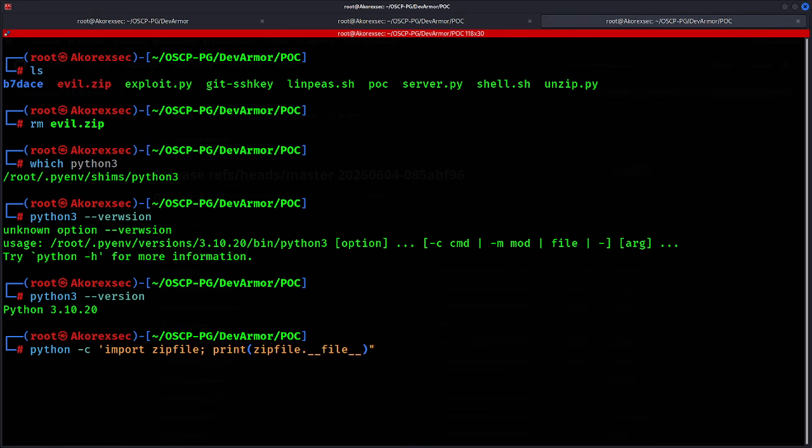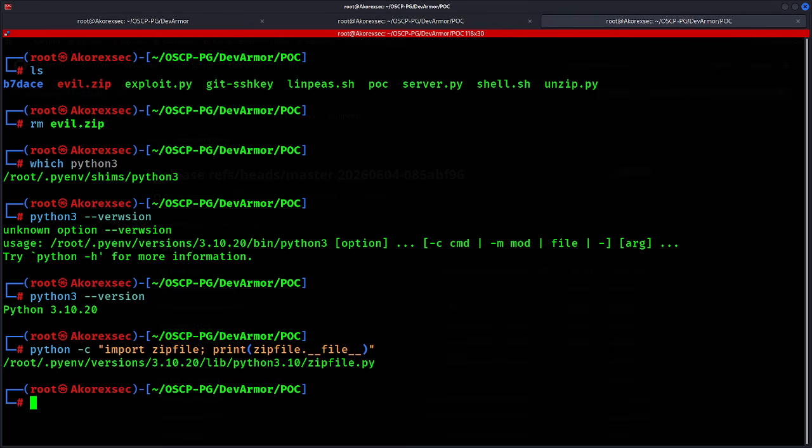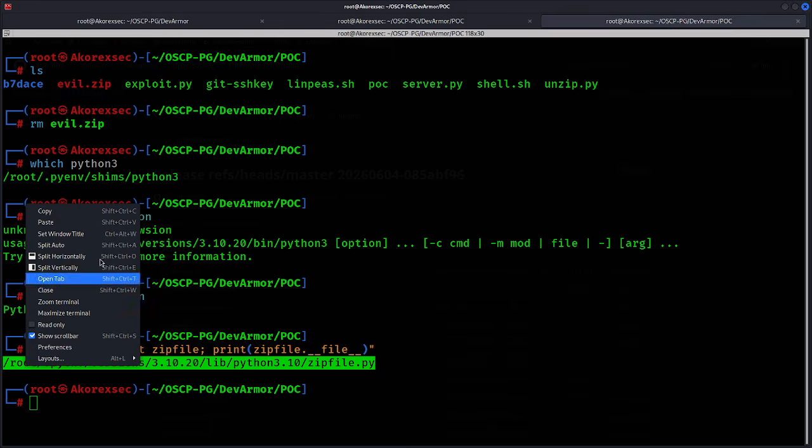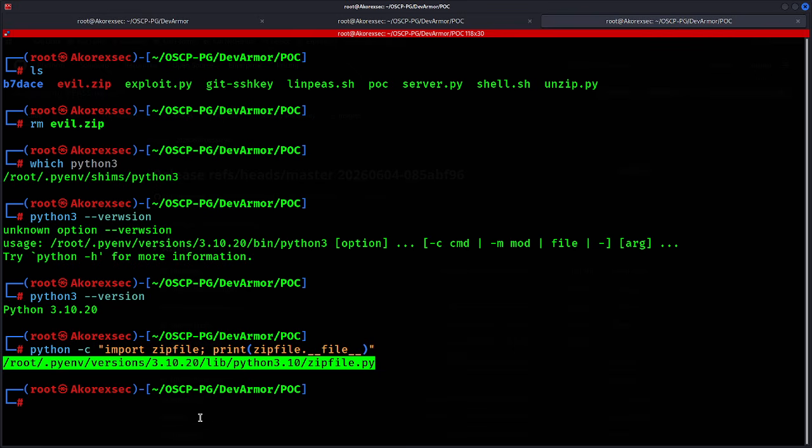And let's change this also to make sure it's the same. Yeah, so now we have this zip.py in this folder. So this is what we want to modify now.